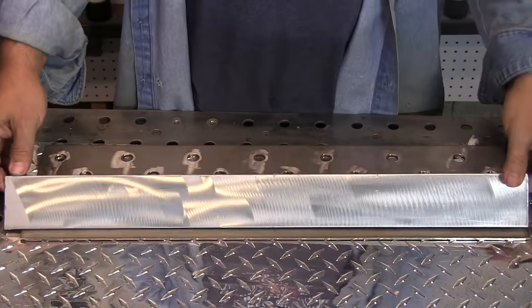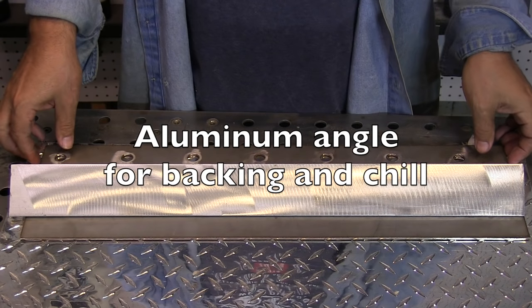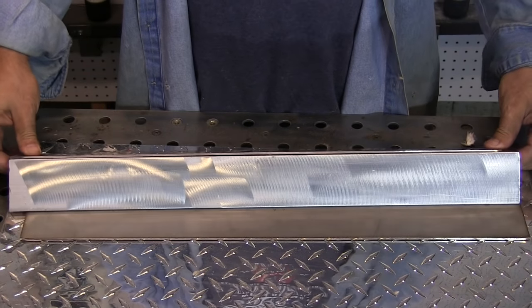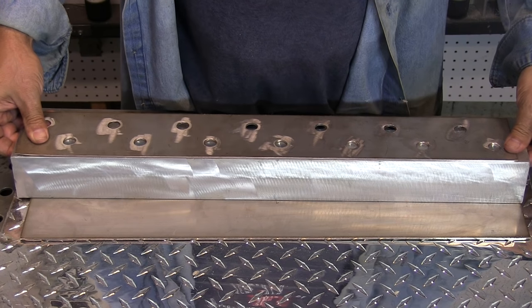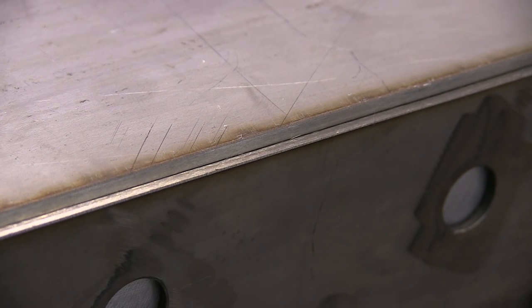That was pretty nasty. I'm using aluminum angle for backing as well as for chill bars today. Sometimes parts require a high purity purge. Other times, aluminum or copper backing is sufficient to just provide enough protection on that backside to not cause any degradation of the stainless properties. We need a good fit-up with no gap. I like my corner joints to be corner to corner. We're about to get some tacks on this thing.